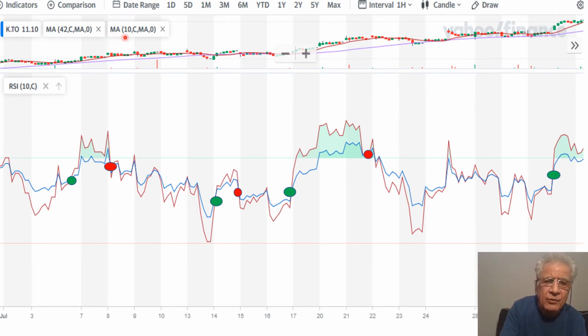So here we install 2 MAs. MA 10 represents 2 weeks of the stock market. Every week the stock market is open 5 days. So 2 weeks constitute 10 days, and 42 constitutes 2 months. Every month has 21 days when the stock market is open. So 10 and 42 is exactly a scale of 1 to 4. Usually it is the same scale as the time frame.